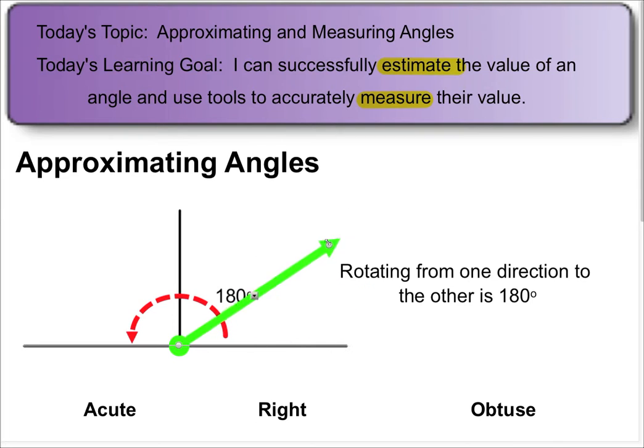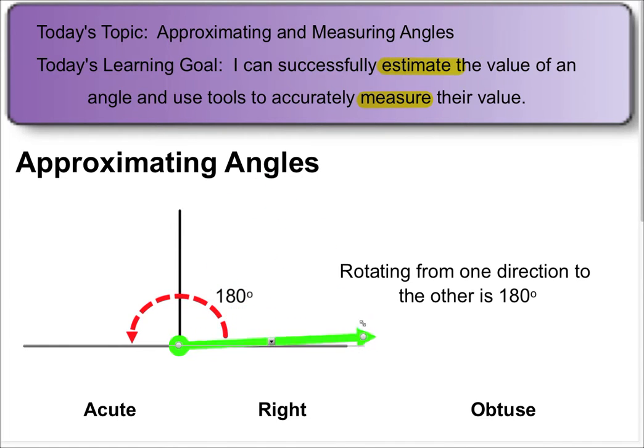Now any angle that's in between, so if I put this somewhere up here, that angle is going to be somewhere between 0 and 90 degrees. Now that looks almost like it splits it right in half. So I would say that this is probably half of 90, and half of 90 is 45. If we go a little bit further this way, it's going to be somewhere between 45 and 90, which looks like it might be about a 60 or 70 degree angle. So that's what I mean by estimating. So you have to know where these things are.